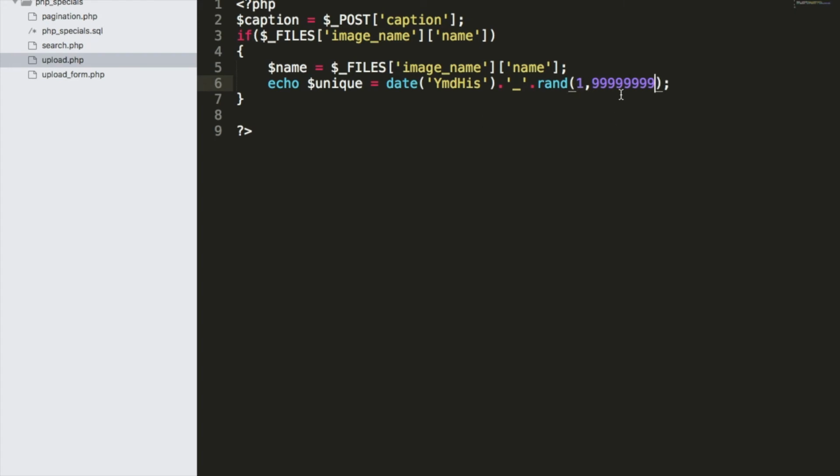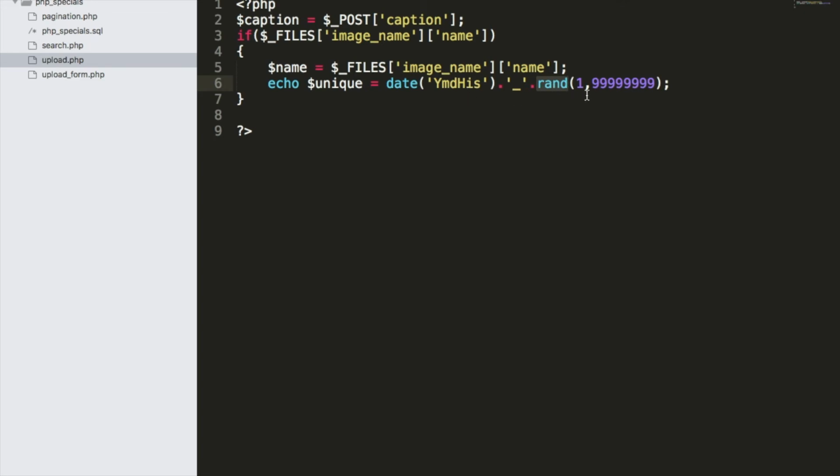Okay, so which makes now it very rare for a user to have the same name, because though the second matches, minute matches, hour matches, day matches, month matches, and year matches, at the same time they have to match the random number that is between 1 and 999999999, which is almost impossible. So that's why I'm using rand. Rand means random number.